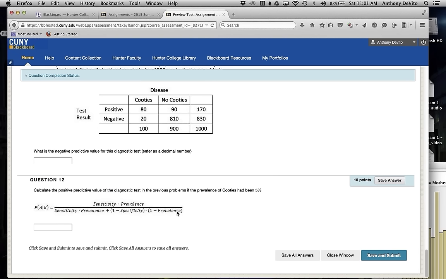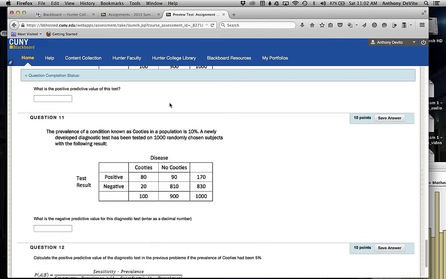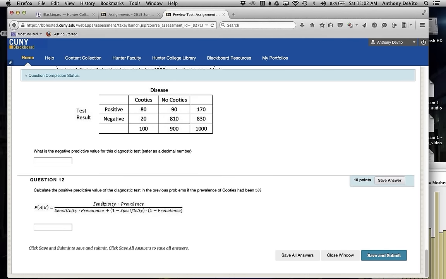So what does this mean? If I don't even give you these boxes, and I just give you the sensitivity, the prevalence, and the specificity, you can use this formula to calculate the positive predictive value.